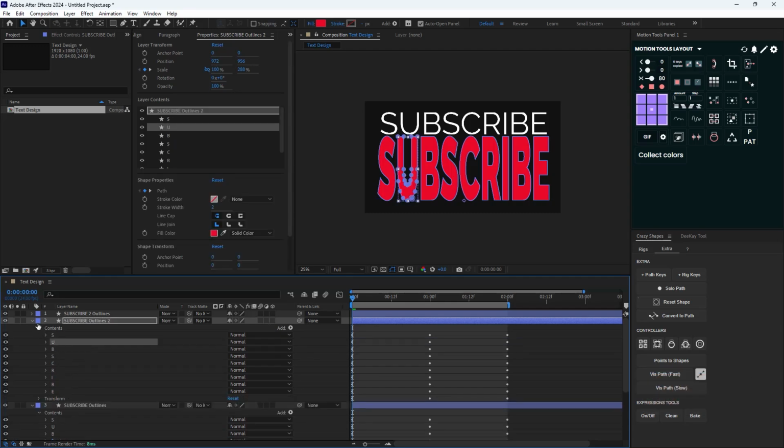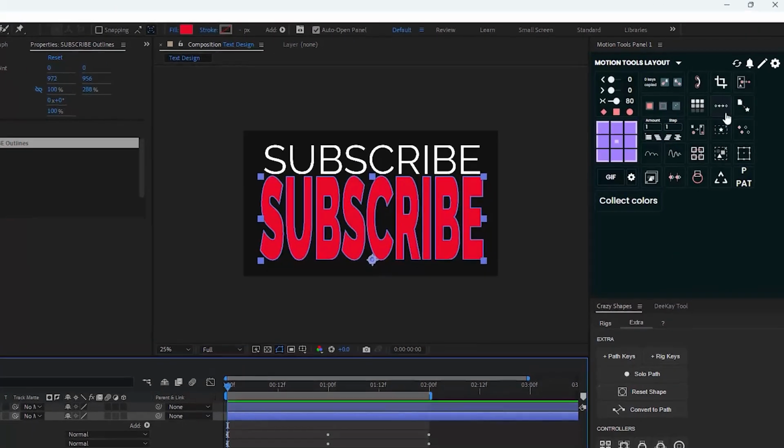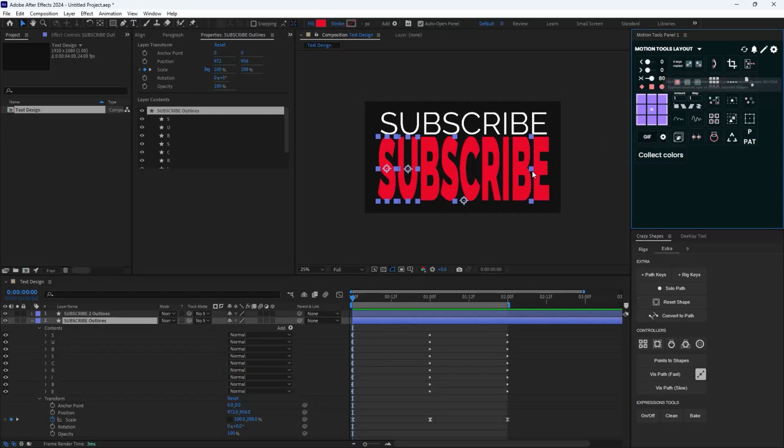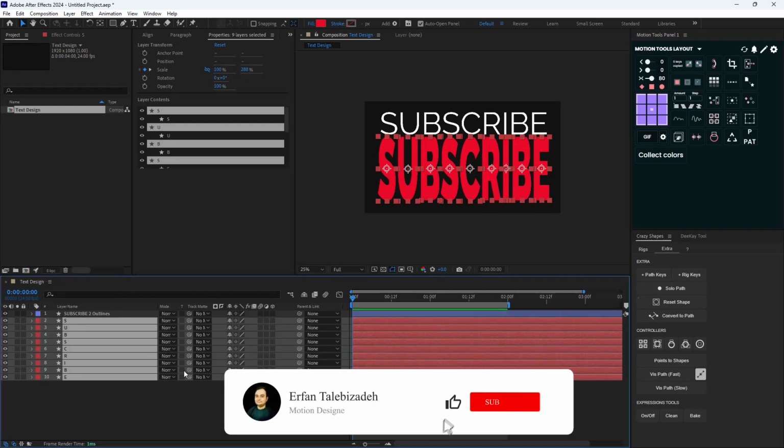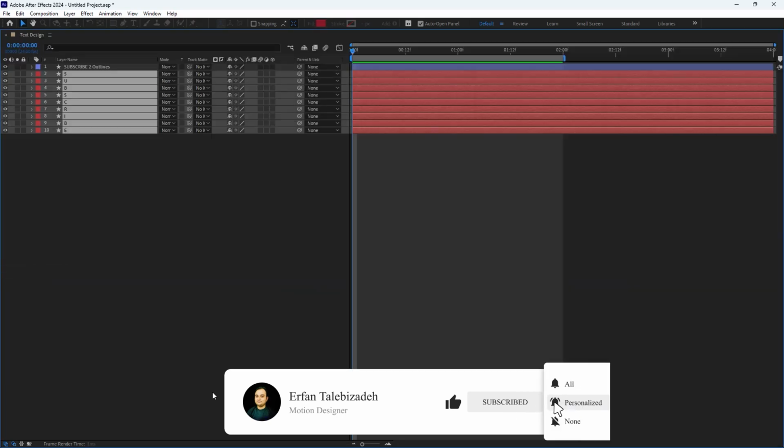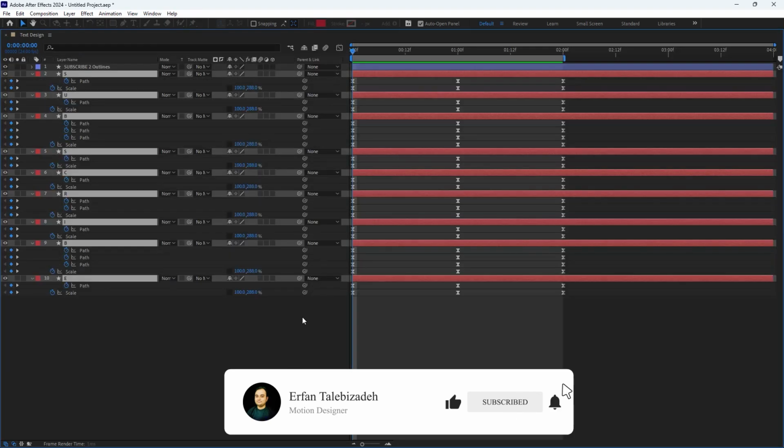But I'm going to use the Motion Tools and click on the extract feature, which is going to explode all of the content inside of the shape layer, and it's going to help me out a lot and saves you a lot of time. So I'm going to turn these layers red. And then again, I'm going to press the tilde key and offset each letter by 1 frame.